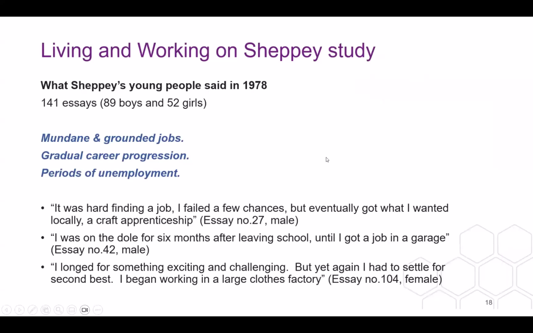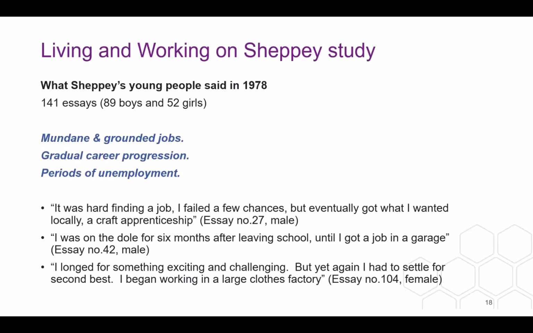So what we got with that exercise is 141 of those essays, 89 boys and 52 girls. And you can see briefly that there's more that could be done with these essays, but there were a lot of themes of realism, possibly pessimism. Young people would talk about mundane but quite stable and grounded jobs.